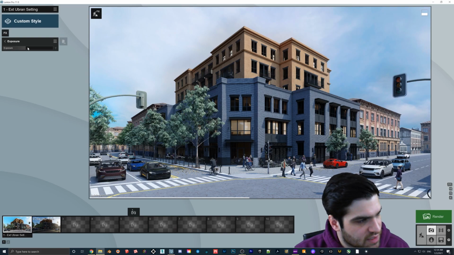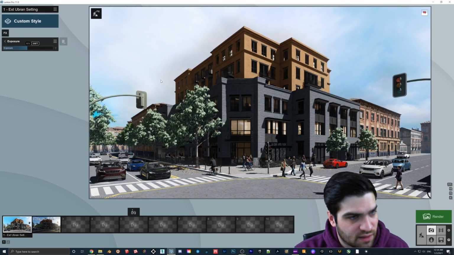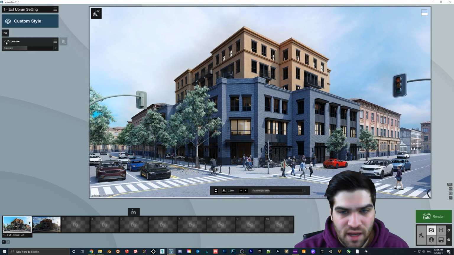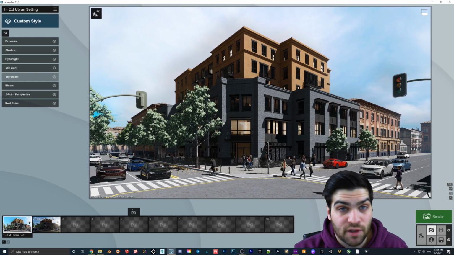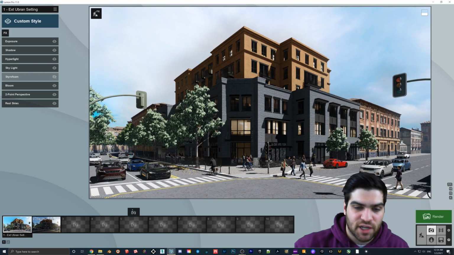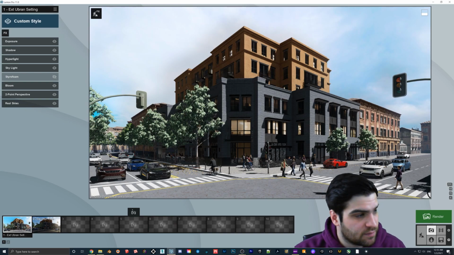Okay, so exposure is in there. I'll probably just put that back at like 0.5. That's kind of like the default, so I'm not going to change that too much. And I think we have a couple more here. So we have lens flare, which I'm going to do last because, as I said, I want to change that one to nighttime. If you are doing nighttime scenes, lens flare is probably the most important lighting effect in Lumion.